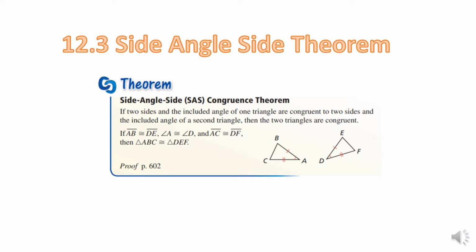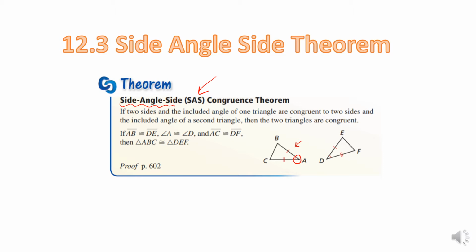So the first one we're going to talk about is side angle side, which is abbreviated SAS, as you can see right here. But you need to understand what it means, okay? So the side angle side congruency theorem states that if two sides and the included angle, that's why the A is between the two sides. Look at your diagram down here. You have two sides and it's the angle where they connect. Okay, so that's very important that you understand that.